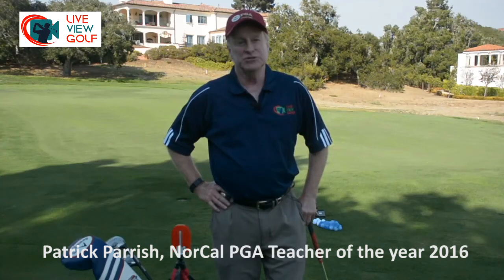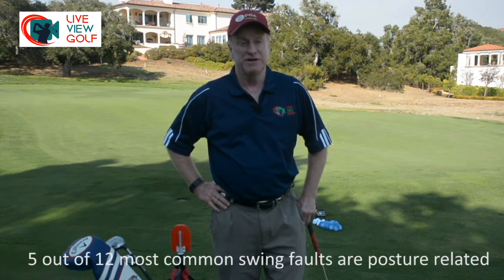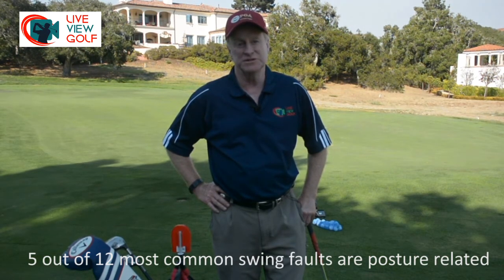People come to me wishing to improve their golf game. The most overlooked swing fault is posture. 5 out of 12 of the most common swing faults identified by Tyler's Performance Institute have to deal with posture. The good news is posture is also the easiest thing to improve and ultimately fix using the LiveViewGolf camera.